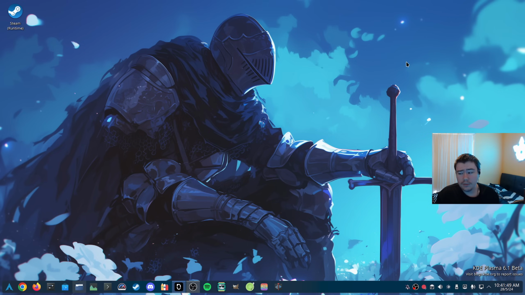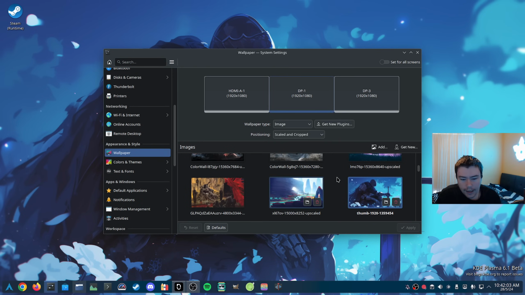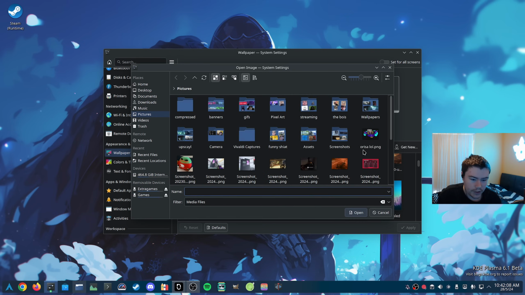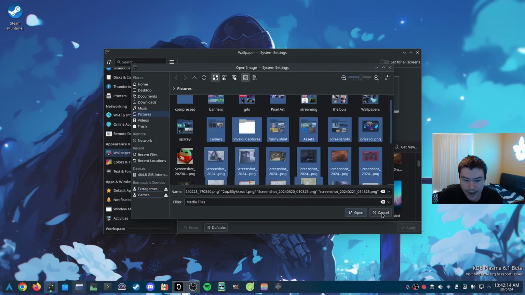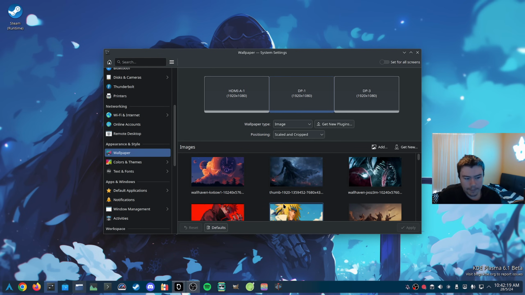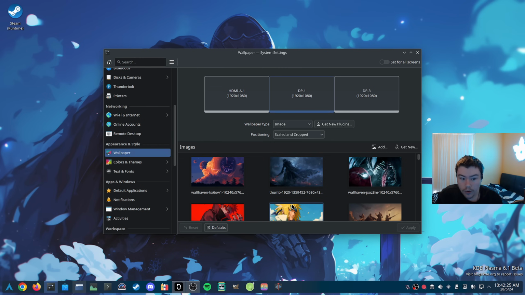So I guess we'll start off with some of the little things that you may have noticed if you are running Plasma 6.1 beta. If you were running Plasma 6, you would have noticed that when you try to add wallpapers in your settings, the new wallpapers that got added in settings, if you try to add multiple wallpapers, you can't actually do that. You can only select one wallpaper at a time. So now you should be able to select literally every single wallpaper, and you can just add all of them. Before you couldn't do that, and it was kind of annoying. You had to add wallpapers manually, one at a time. But now you can just add them all, as many as you want in one go.